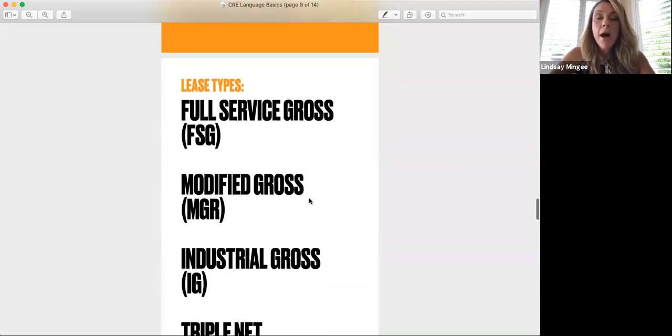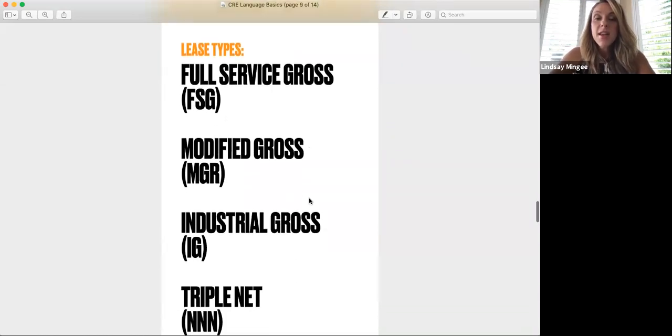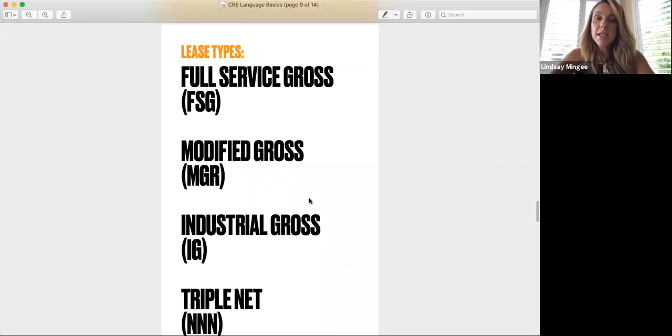Now, when we talk about lease types, here's where the big five come into play. If you have a full service gross lease, you are probably in one of those Class A office buildings or Class B office buildings, or possibly a Class C office building as well. Full service gross, when we talk about the big five, whatever you pay to the landlord every month in rent covers the big five for your space, okay?